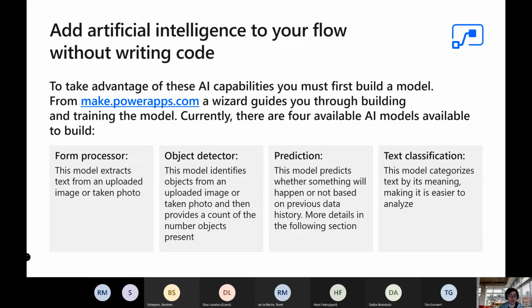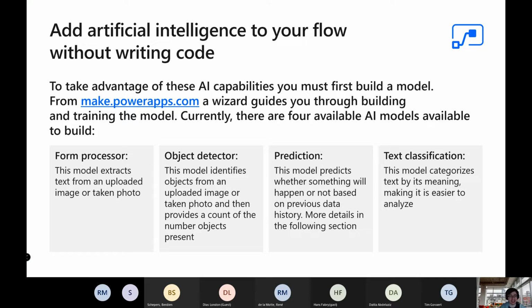So what we could look to do is train a model based on the structure of the invoices that we're receiving. And then from there, the form processor could be deployed to track whenever a new email comes through, extract out the document and all of its core attributes using a sort of OCR scan, and then save that down into our accounting system. That's the sort of thing we can do with the form processor, but we typically would need to train the underlying model based on the training data that we've got.